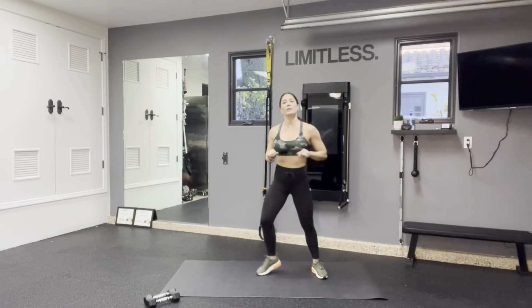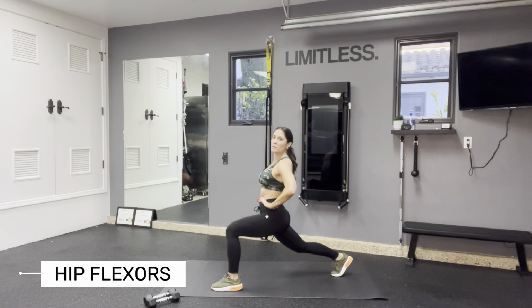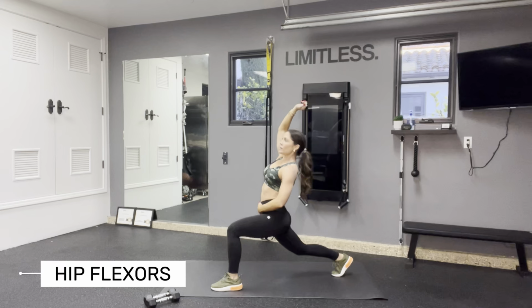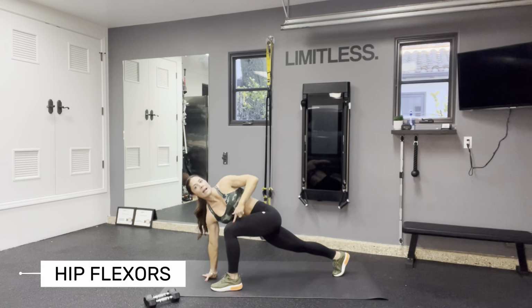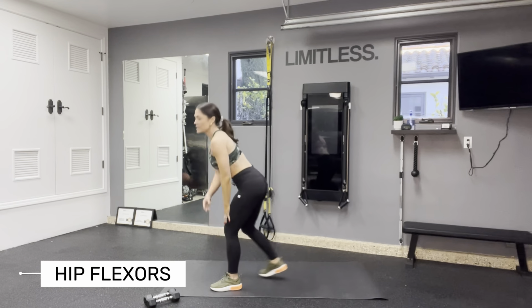Let's get into our hip flexors. Left leg in front, right leg back. Sink those hips down. Push the hips forward, lean your upper body back. You can bring your arms above your head. You should feel a deep stretch on that right side, that hip flexor. Bring that right arm down to the ground. Rotate up. So you wanna be rotating towards that lead leg. Try not to let that knee bend out to the side. Keep it nice and close to the chest. Go ahead and stand up nice and slow.